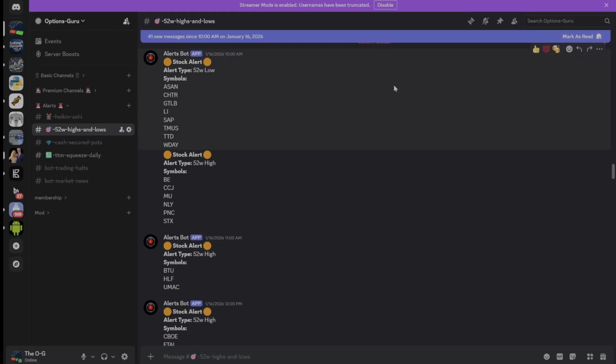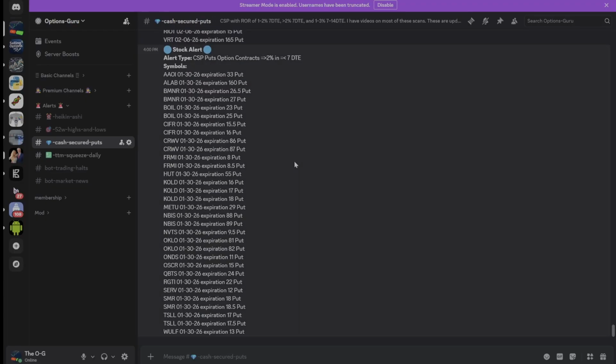One thing I will say is all of the paying members get access to these individual scans. So if you are a Patreon member, either the basic or the premium version, the basic is 5, the premium is 25, you will get access to all the scans that I'm using. So you can go in and change any of that criteria, so you can have your own scan built up on your own system that will alert you for whatever you want here.